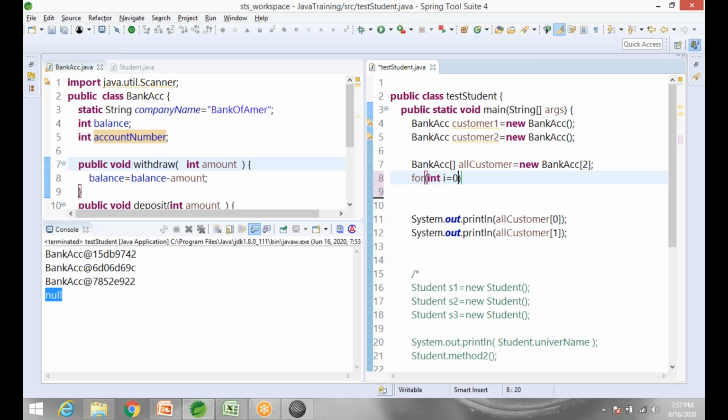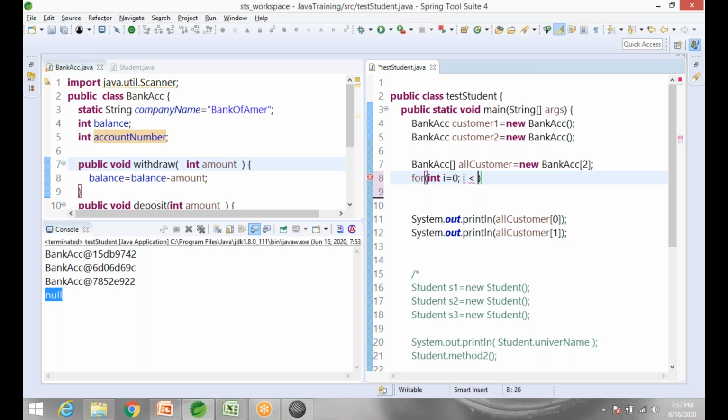Int i equals 0, because the first item, the first variable has the index of what? 0. Next, what you need is the condition. The index should be less than what number? 5?